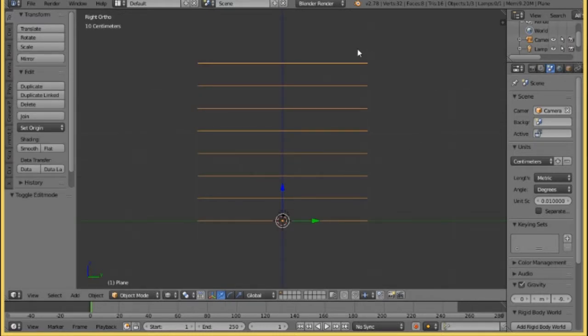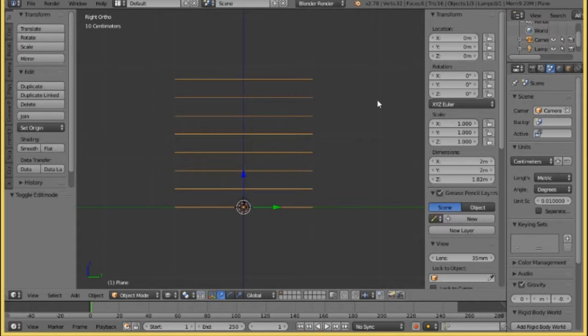So I finished now. We have now 8 planes and 7 sectors that make our character's height. And when we look here, the dimension in the z-axis is 1 meter and 82 centimeters, what we wanted.